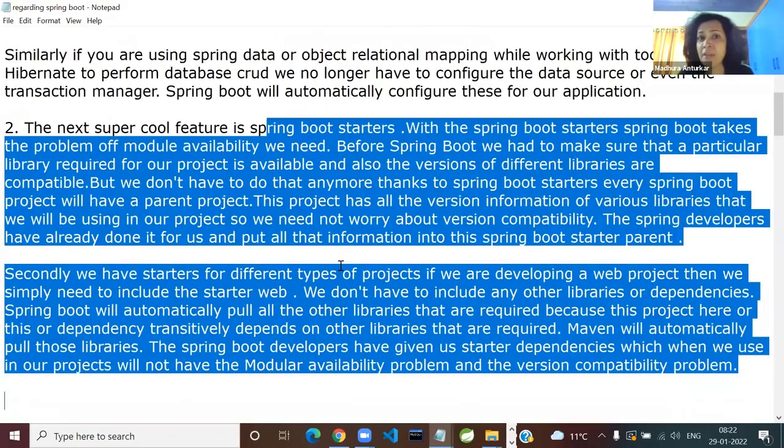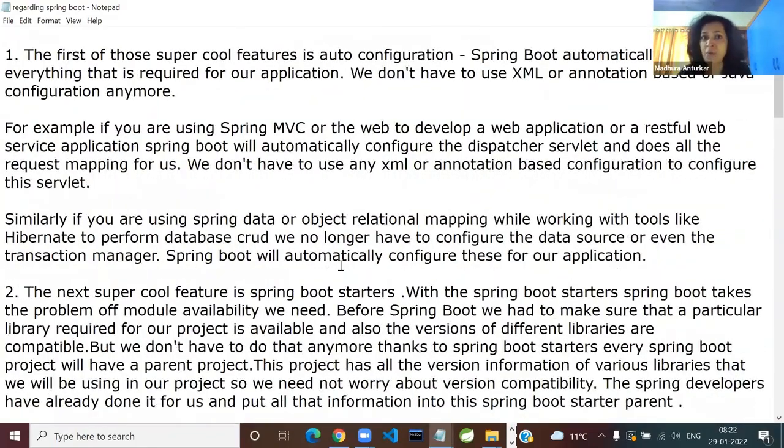So the point I'm trying to make is you just mention one Spring Boot starter and it will pull in all the dependencies. So once again, is Spring Hibernate integration, is Spring Data JPA possible even in legacy Spring Framework applications? 100% yes. Only thing is you have to take the extra effort.